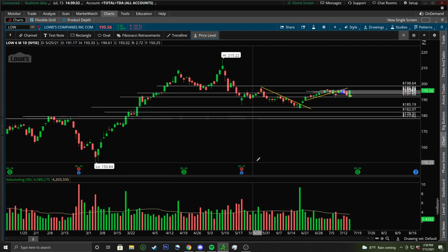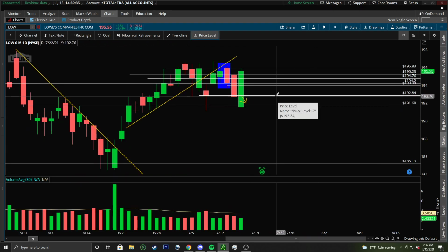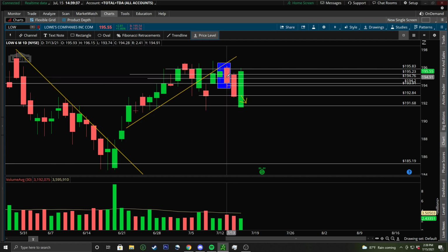Actually, don't clear that. Hey, our plan worked. The other day we were saying two black crows after an 80% retest. So Lowe's was one of the ones that we hadn't gone back and reviewed. As you can see, we had a morning star after breaking the trend line, then a bearish engulfing against that same trend line. So that's telling you retest for bears. Day ends up dropping, so it's a two black crows, looking good for at least another day of continuation.